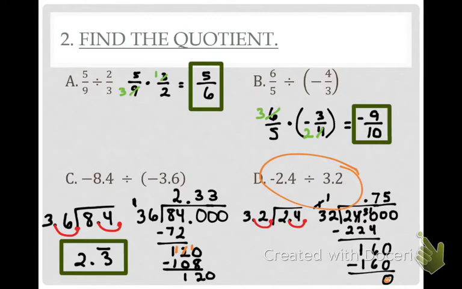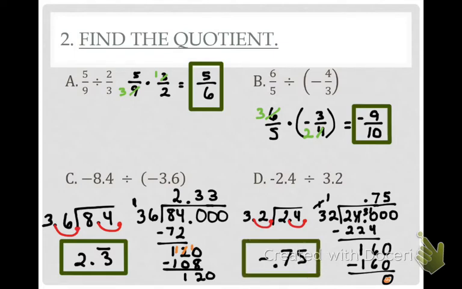All right, now let's go back to our original problem right here. Ava, should my answer come out as a negative or a positive? It is going to be a negative because there's only one negative sign. So remember, please don't box it up here on top of all that work. Just come off to the side, negative 0.75, and then box it in.